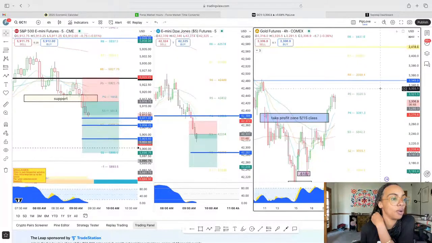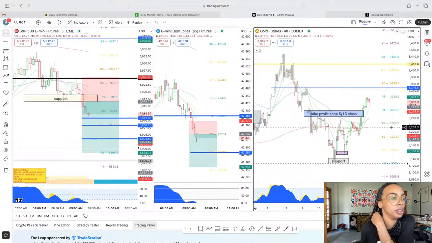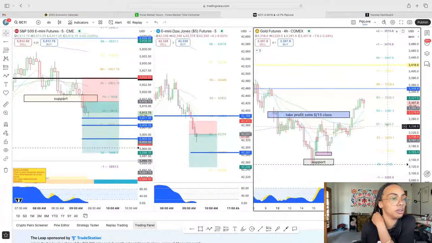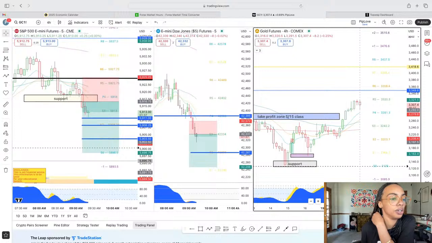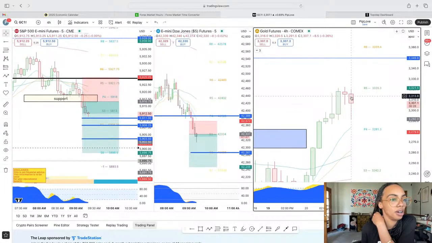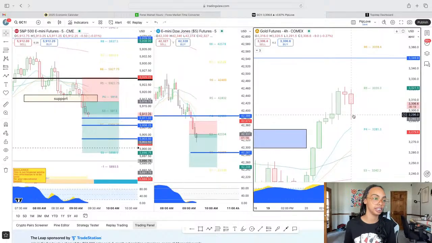Okay, so look at our 4 hour on gold. Ooh. We're overbought. We had this 2 a.m. candle, kind of a doji there. We have this nice engulfing candle. We have 36 minutes until the 10 a.m. We'll see how this new 4 hour candle opens and closes to give us an indication.